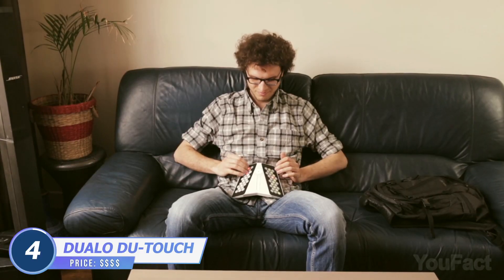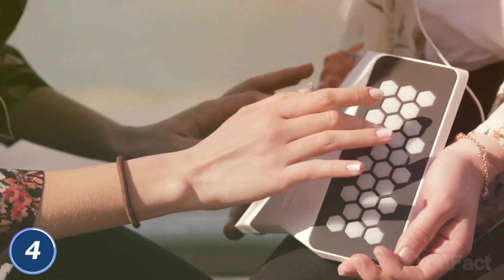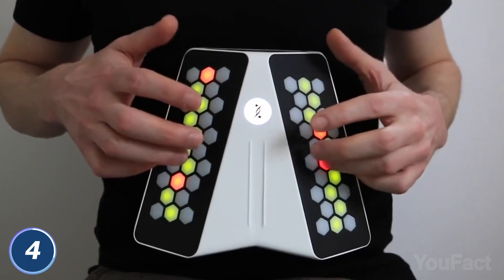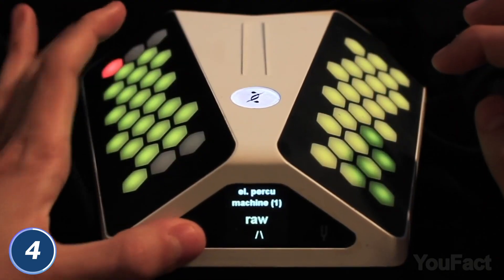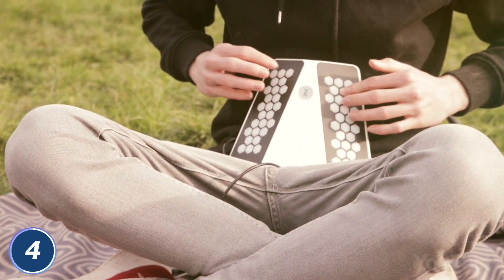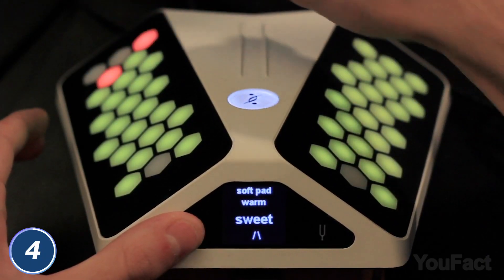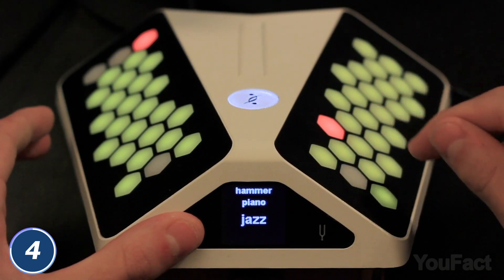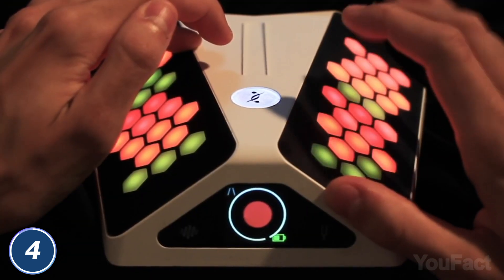Are you a professional music maker or just a young Padawan? No matter the level, you can experience the joy of creating your own music with one intuitive, stand-alone and mobile instrument. The DoTouch S is a mix between a traditional instrument and a launchpad with an integrated looper sequencer. It allows you to build your own songs with different tracks without a computer. Thanks to its small size and weight, powered by an 8-hour battery, you can compose wherever and whenever you want. Based on the Duallo principle, the DoTouch's double keyboard gathers notes that sound good together arranged next to each other. It's easy to play and learn, and is now internationally recognized as one of the most intelligent layouts of keys.